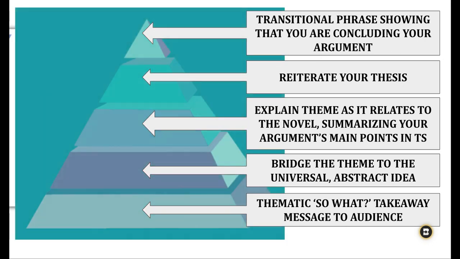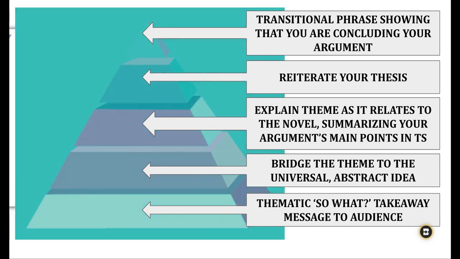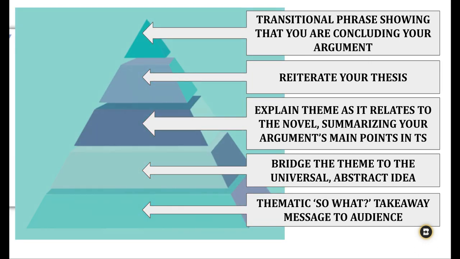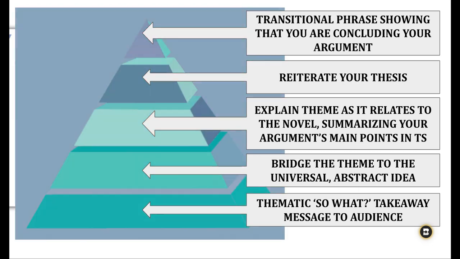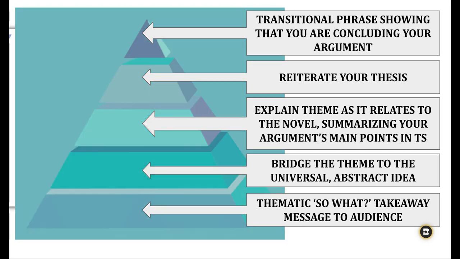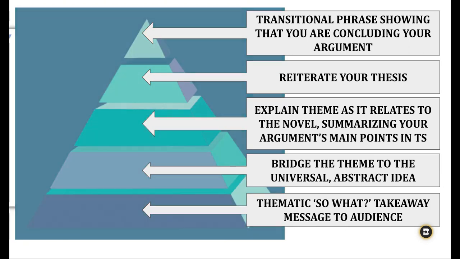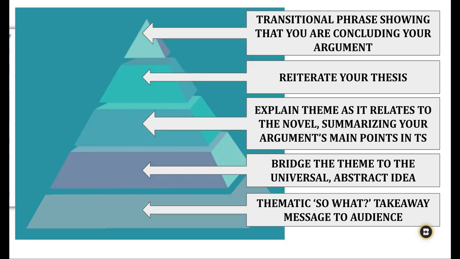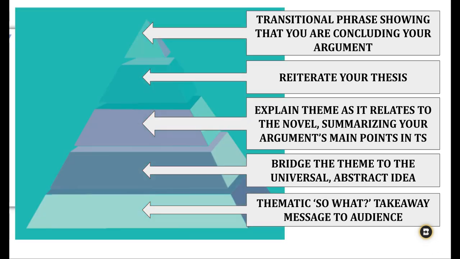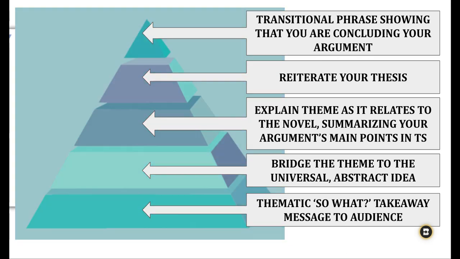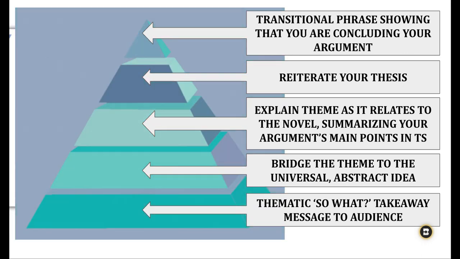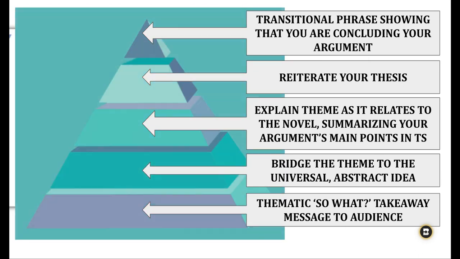Okay. So honestly, it's just the reverse, right? The intro paragraph went from abstract to less abstract, getting into the context of the story, and then pointing down to the very specific, right? Going from the general to the specific, for your thesis, where you're going to have a specific argument about this specific story. And then it goes in the opposite. You have a specific argument, then you remind people of the context, bridging out into the reverse funnel, right? And then you go out to that universal. So it's like you've come full circle, right? Going from the abstract, philosophic, thematic point and then going back to it.